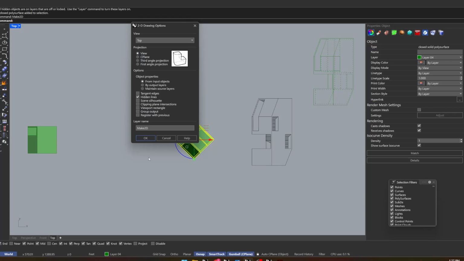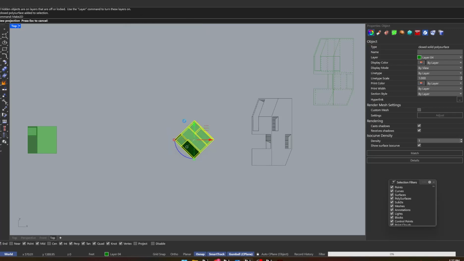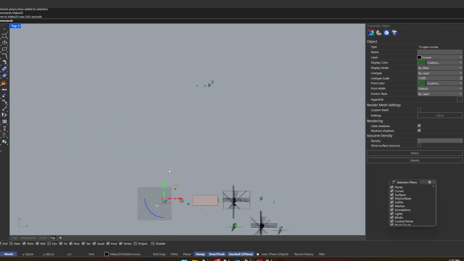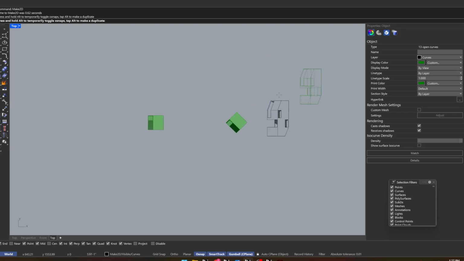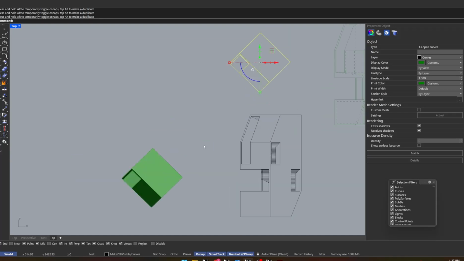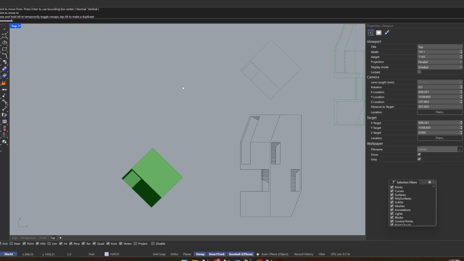Okay, the other thing that we want to consider, I'm going to do a make 2D without hidden lines of a plan, and then bring it around. So in general, of course, you all want to have a position, an argument for how you're orienting your object in space, how they're aligned to each other.